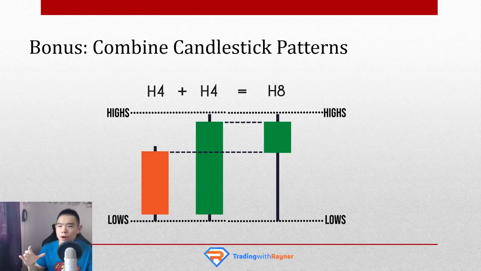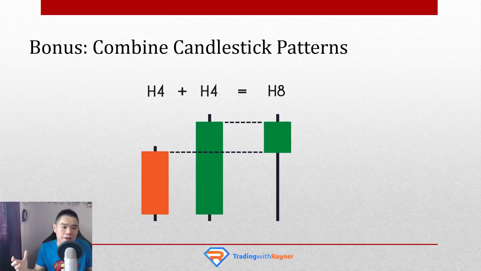Sometimes if you are looking at the chart, you don't quite understand what's going on. Who's in control? One candle is green, one is red. So what now? What you want to do is just combine these two candlestick patterns, and you will have a clearer understanding of who's in control.